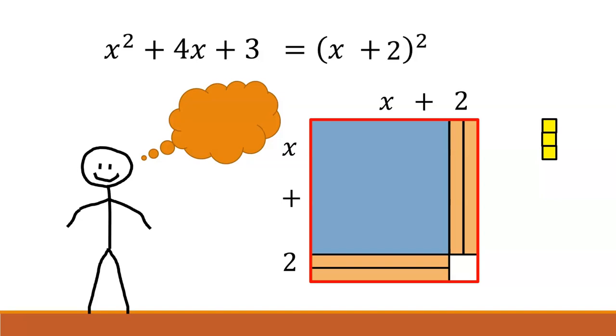But down in the lower right portion of that red square, you'll see that we have some area missing that we need to fill up. We can do that by using our 3 unit blocks and filling in whatever area we can. So while the area of the red square is x plus 2 quantity squared, the area represented by our original polynomial is actually 1 unit block less than that. So, to write a polynomial that's equivalent to our original trinomial, we have to subtract 1 from the x plus 2 quantity squared. That's what's called completing the square.